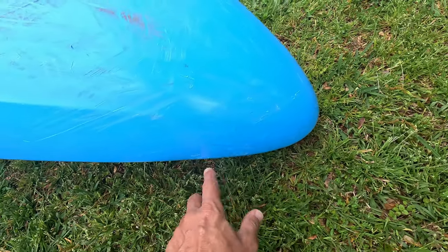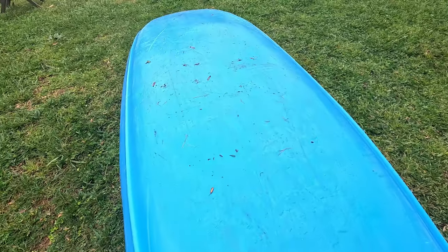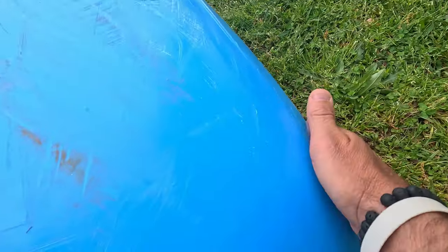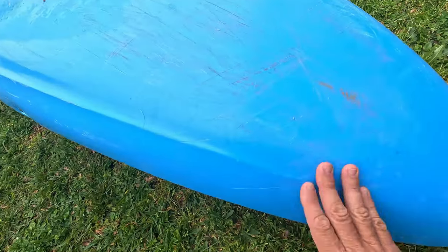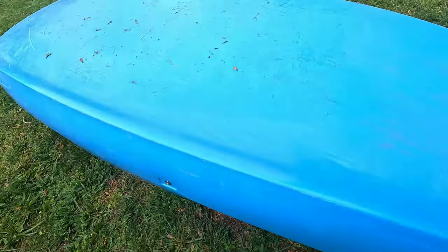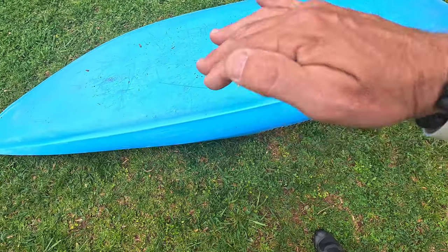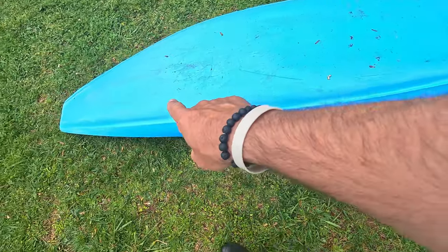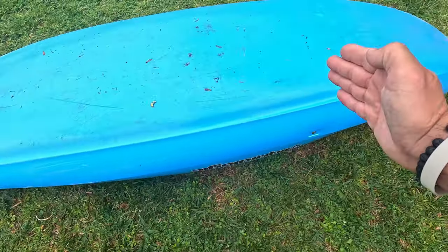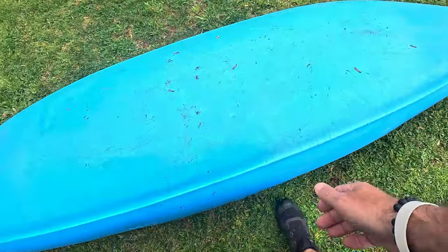This is a very flat planing surface — not a rounded potato. You can see how flat all that area is and how it smooths off; that's what gives it the ability to bounce off rocks and not get hung up in the front. Looking at the rocker, the water surface seems to be from about here to here — a very short waterline. That's what gives it the ability to spin in and out of eddies: lots of rocker in the tail, lots of rocker in the bow, and a short water contact length.